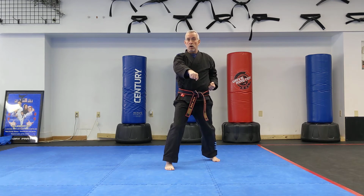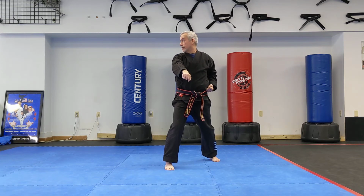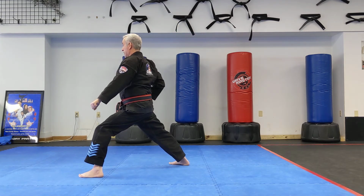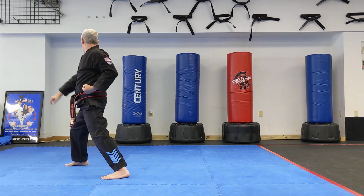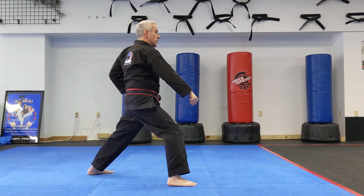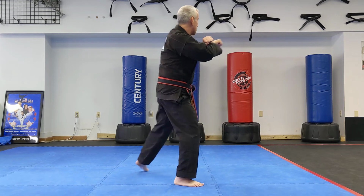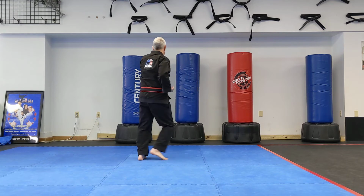From here, we do what we call a 270 turn. We're going to turn to our back leg. But first, I got to look over my right shoulder because that's where the threat's coming from. So I look there first, and then I look over the left, chamber the left arm on top, turn, and low block. From here, stepping forward, middle punch, sweeping in and out. Looking over the right shoulder, lead leg stays forward as we sweep to the inside of our position, turn, and low block. Stepping forward again, middle punch. Looking to the left, chamber the left hand on top, turn, low block. 3 punches here. 1, 2, 3.